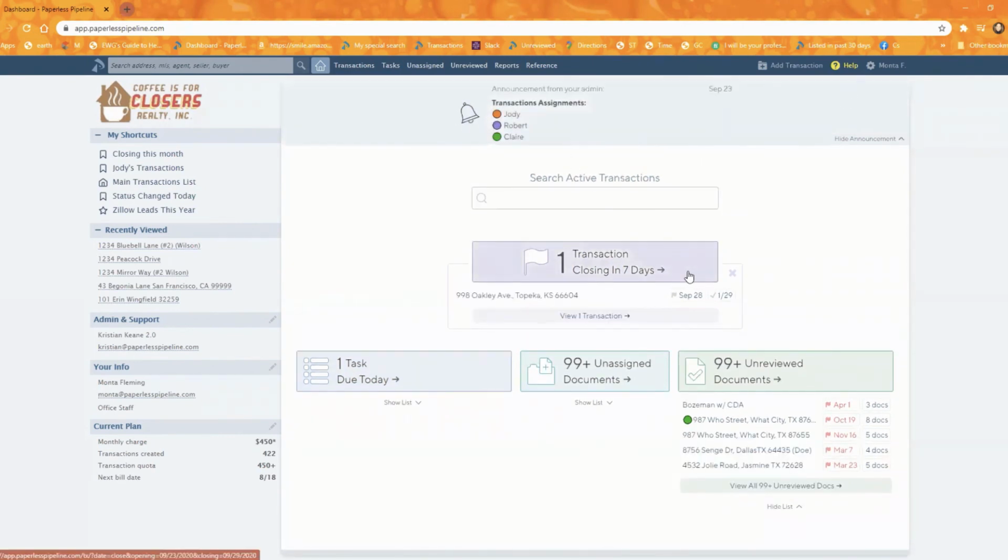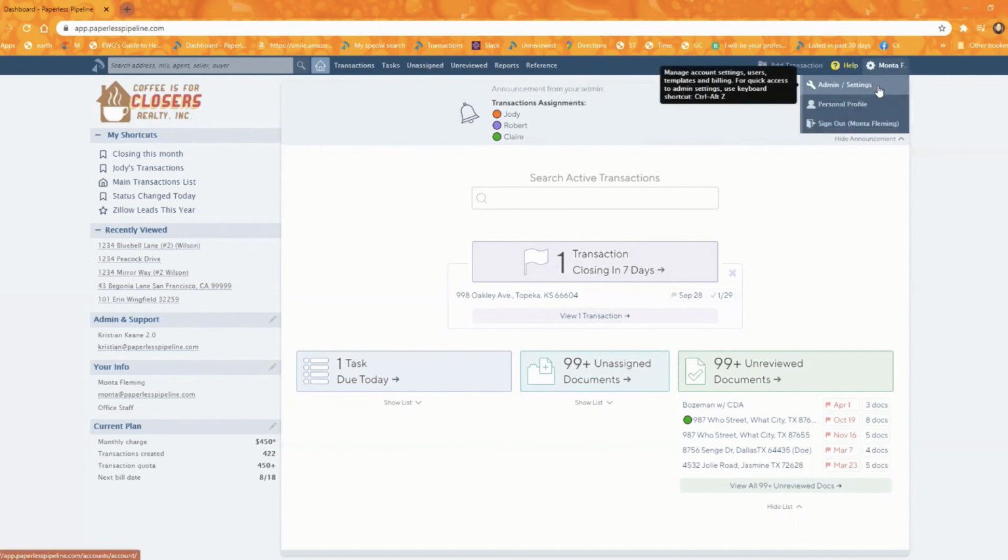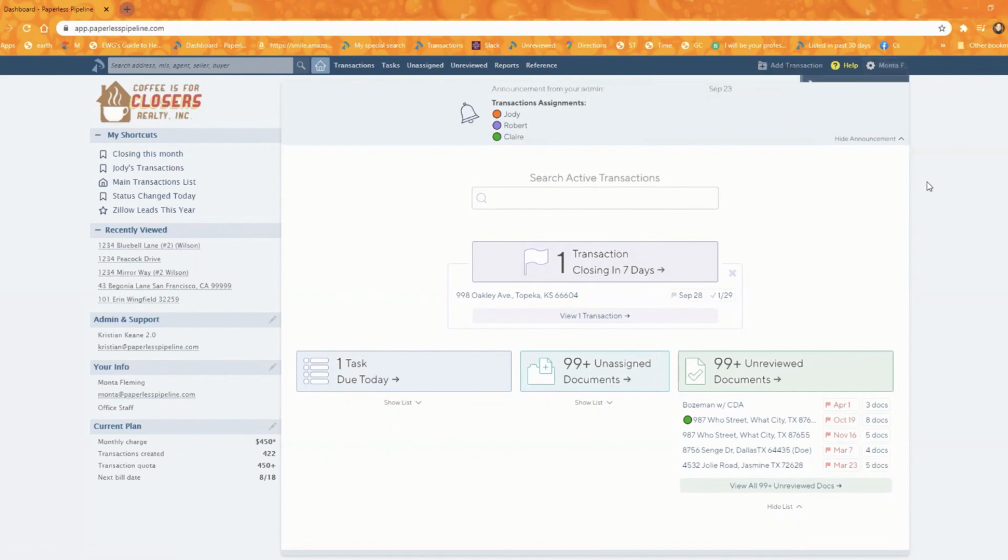It doesn't mean you have to leave this announcement live permanently. You could leave it up for a few weeks just until they're aware of it or get used to it. And Jody knows that hers are orange, Robert's are purple, and Claire's are green. And then you can always remove this announcement from your admin settings page. It's listed on your admin settings page. But that may be a method of helping people remember what their category or their symbol is.